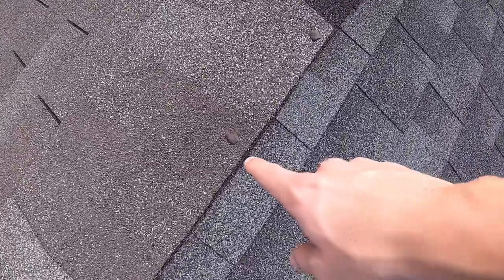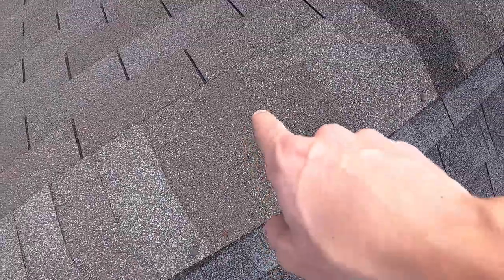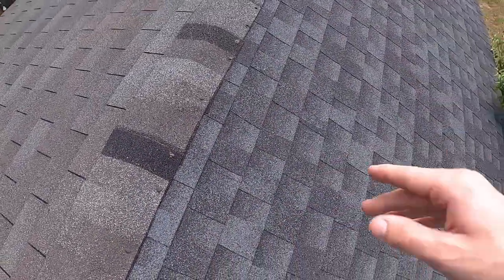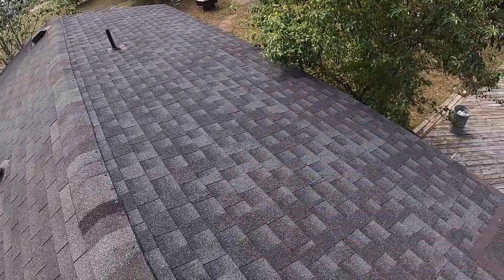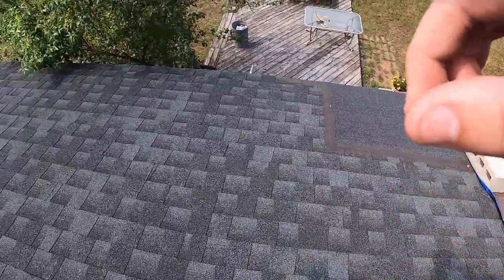What they did here was how I made my ridge caps. They just put caulk over the nails. They didn't redo it. They just pulled them up on one side and laid them. It's fine. I'm gonna fix that though today. Here, we don't have much to go down here. This actually should get done in one day. It shouldn't be that hard.